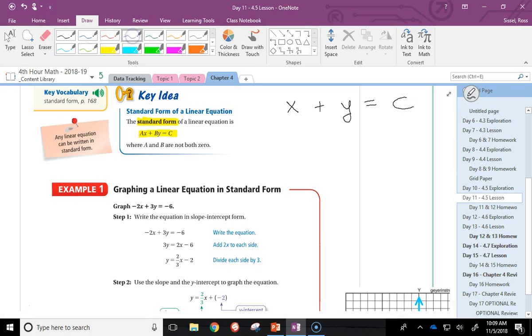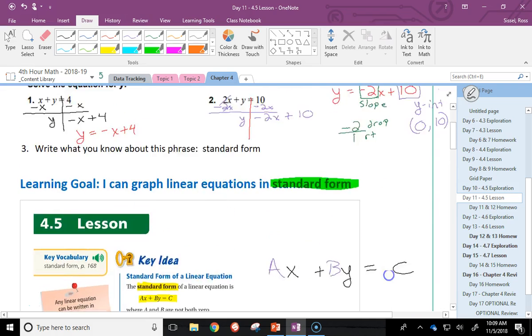The reason we use these other letters is because we can have any number in front of our x. We can have any number in front of our y. Okay? A and b cannot be zeros. And to be honest, in standard form, we're not going to have to know this yet, but this ax has to be a positive number. Which, their first example, they don't even give it to us in positive, so technically that's not standard form. This is standard form.